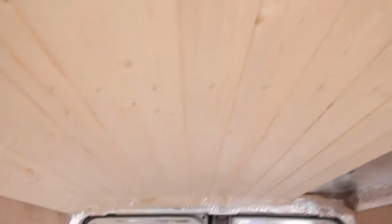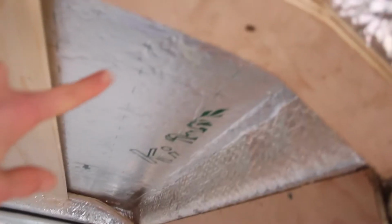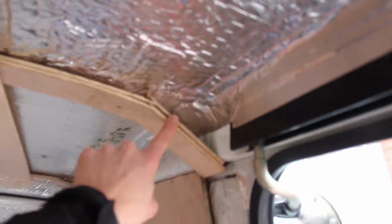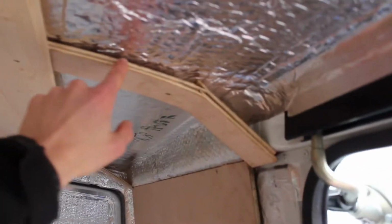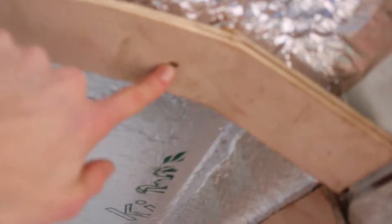Oh, also the lovely tongue groove. The tongue groove does go all the way down, as I mentioned. So the vapor barrier and the Celotex, they all join. And then this is 2 layers of 6mm, so we can screw into it easily with some screws without drilling holes into metal and stuff. This is where you drill the holes and it goes into the metal.